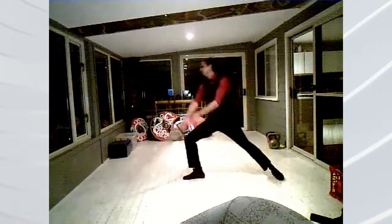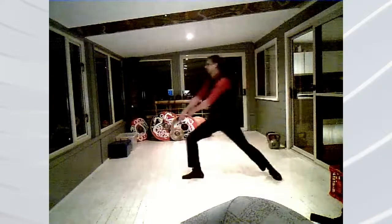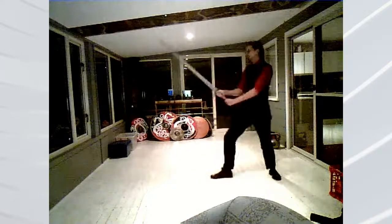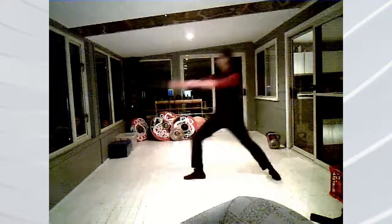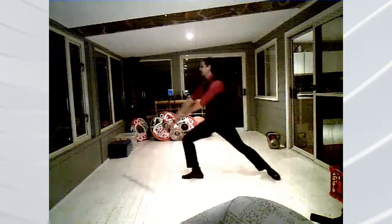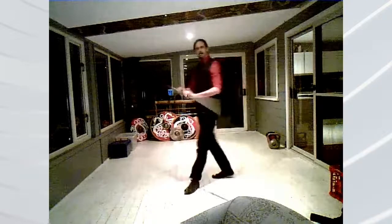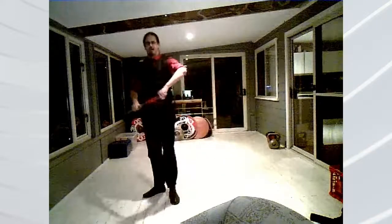So lunge, lunge, lunge, lunge, lunge, lunge, and lunge. Right. Cool, so that's lunging just as a basic movement.